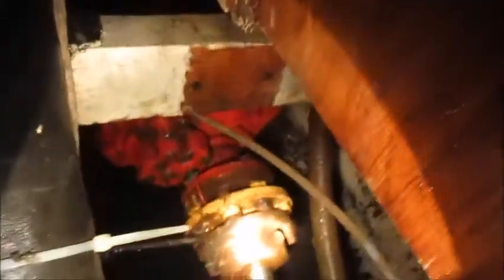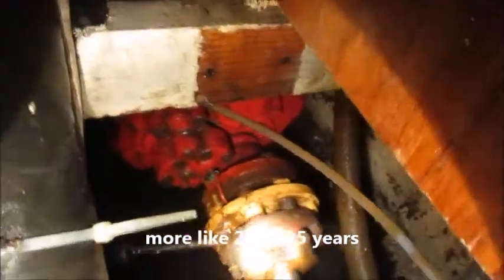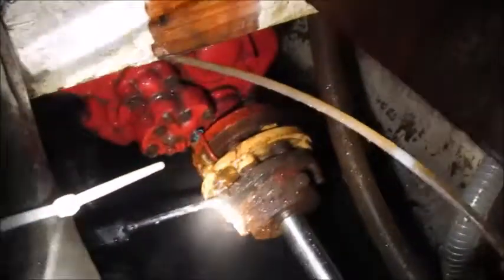So plan of attack today is to remove this little bugger. It's been on here for probably about 35, 40 years. All the bolts are rusted in and it ain't coming off. So I've chopped one off so far just to see how long it'll take, and it didn't take very long, that one. The other locking bolt there actually stuck in place and the head snapped off.